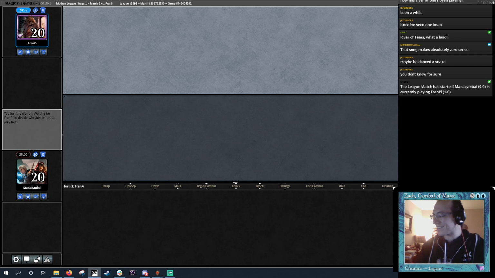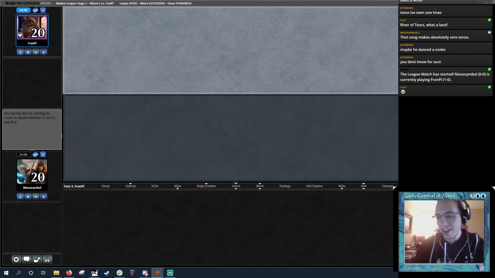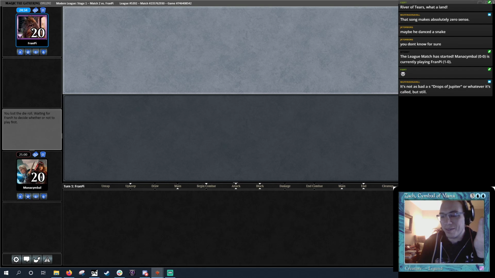Oh, MTG Bot is doing stuff again. The sleeper has awakened. Maybe he danced a snake. You don't know for sure. Just drop the for sure. Maybe he danced a snake. You don't know. Drops of Jupiter, yeah, or like Age of Aquarius.